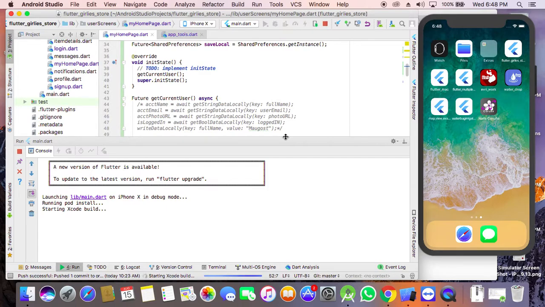Okay, starting Xcode build. Okay, let's wait a bit. I really want to know why it just did not work.